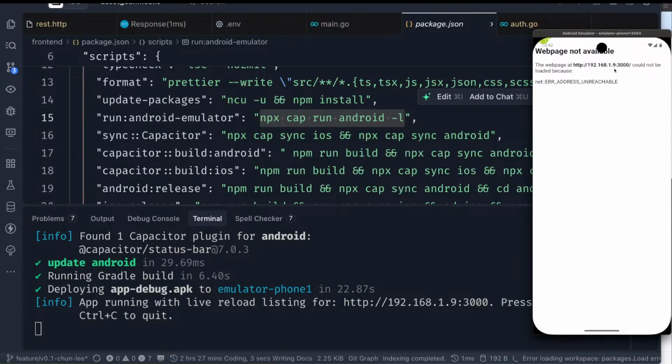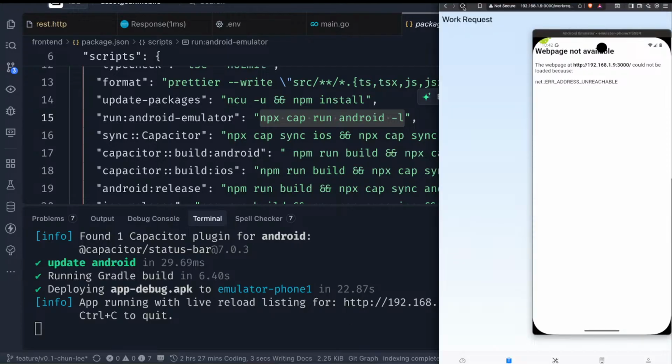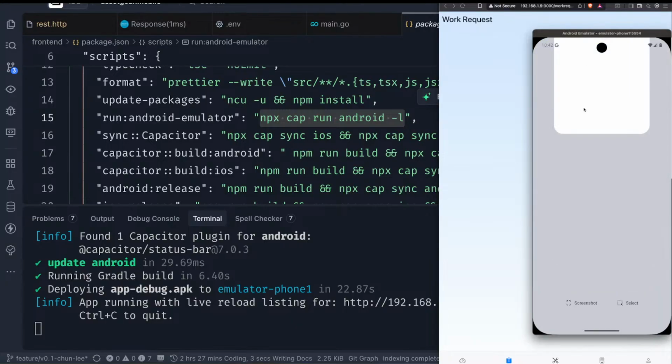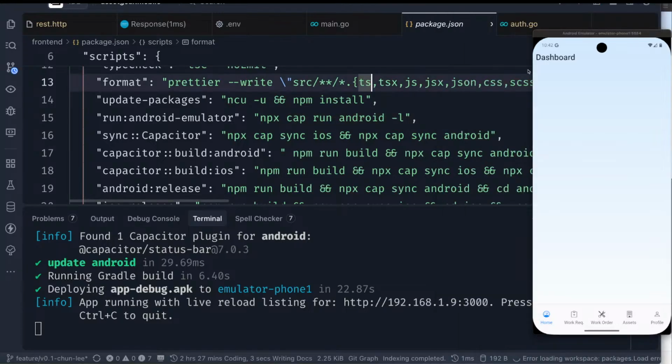Now I thought we started the server. Okay, let's check it again. Did I restart it? So let me turn it off again. So that's the disadvantage of using this method. This is using web view. We're not using React Native. This is web view. If we're using React Native, you would have a different experience. It will be a different experience, yeah. Let's just put it like that.